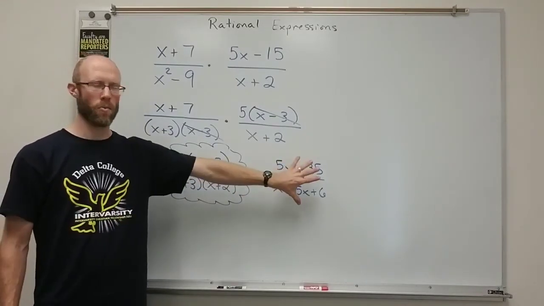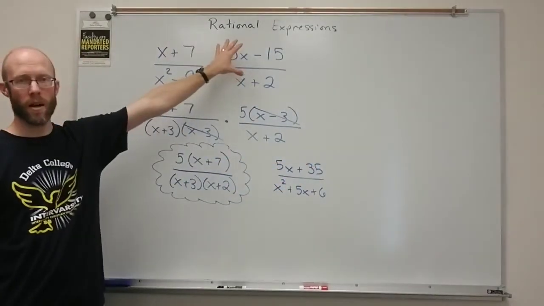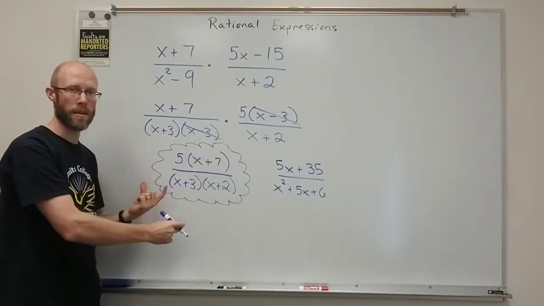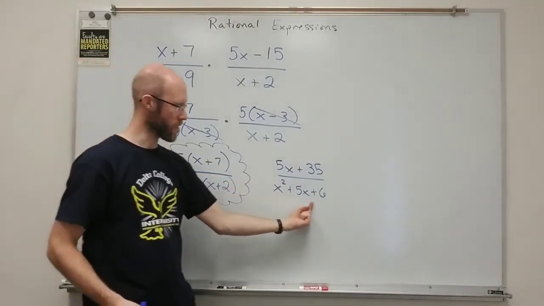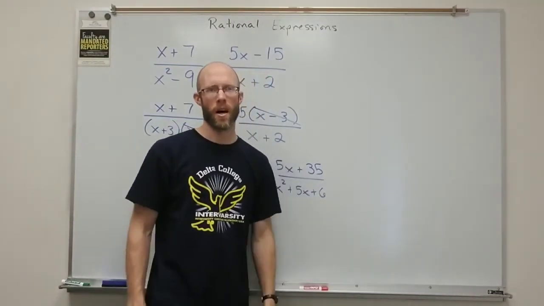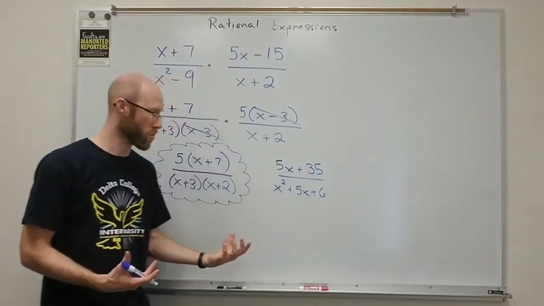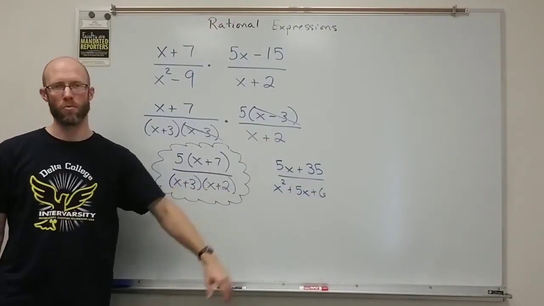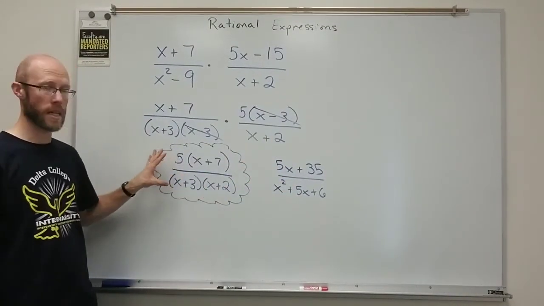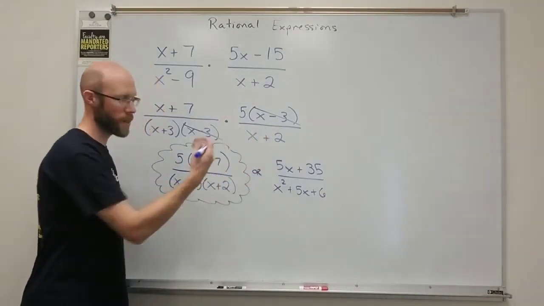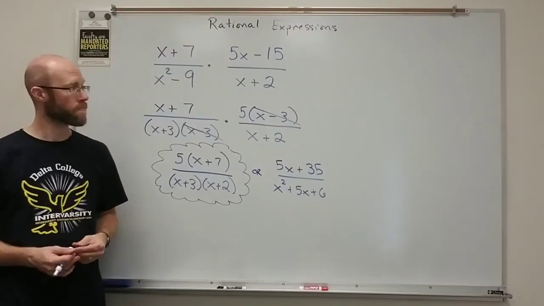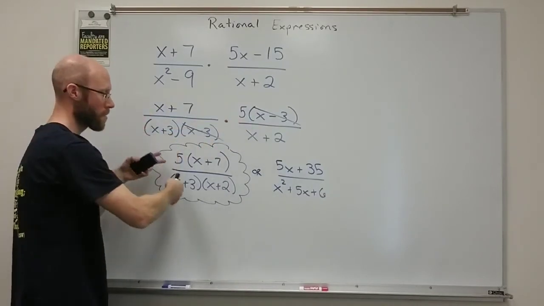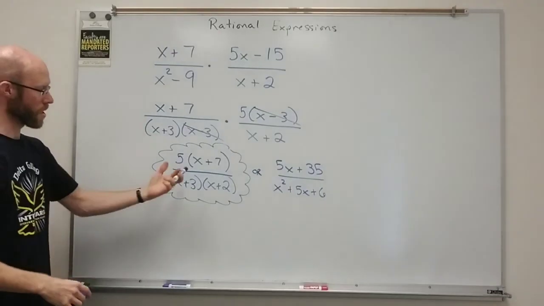The only drawback to the second one is that when we get more complicated polynomials, we may have more factors left over. You might have 3 or 4 factors on top and on the bottom. And when you distribute them together, you just get a long list of terms that really doesn't help you out in understanding the polynomial. So it may just be easier to leave them factored and not worry about combining them. It's just extra added work and more room for error, okay? So I'm fine with you just leaving it in this factored form. But of course, expanding it is not wrong as long as you do it correctly. Okay, so that's the idea. You factor everything, then you cancel common factors and multiply out your final answer, or just at least write them as products.